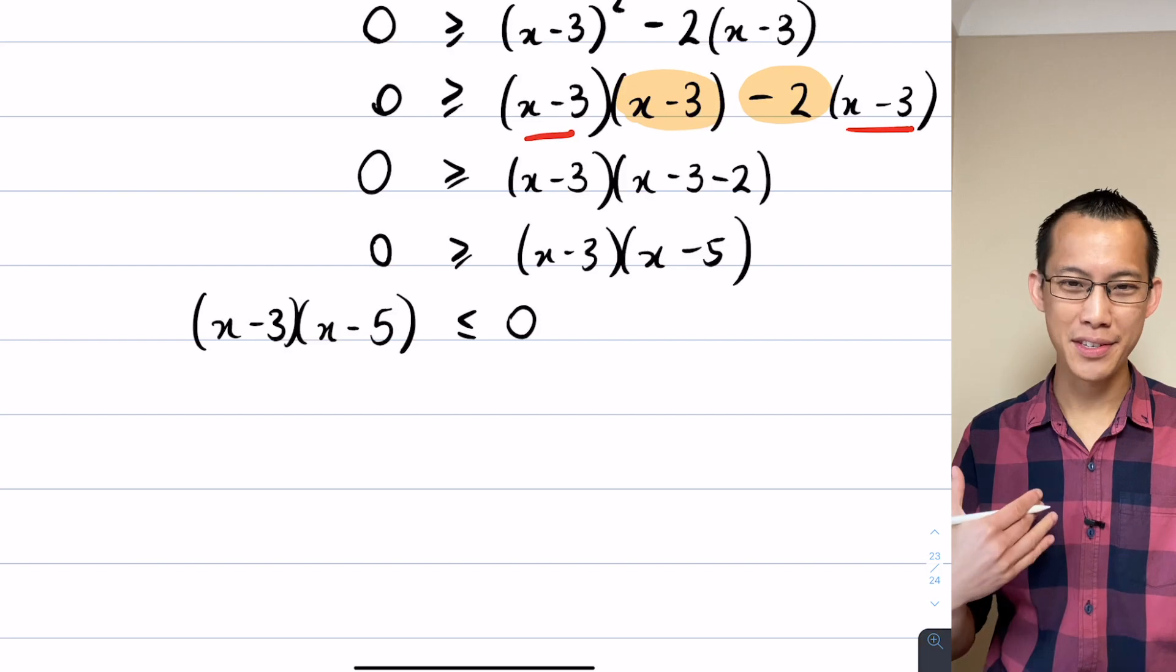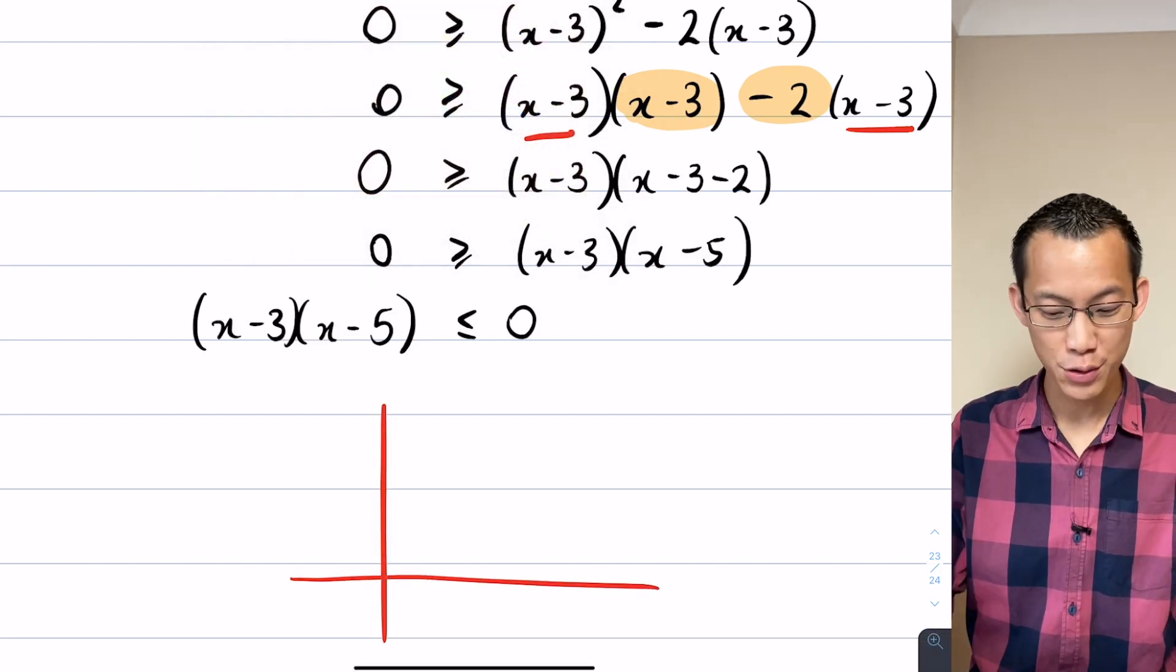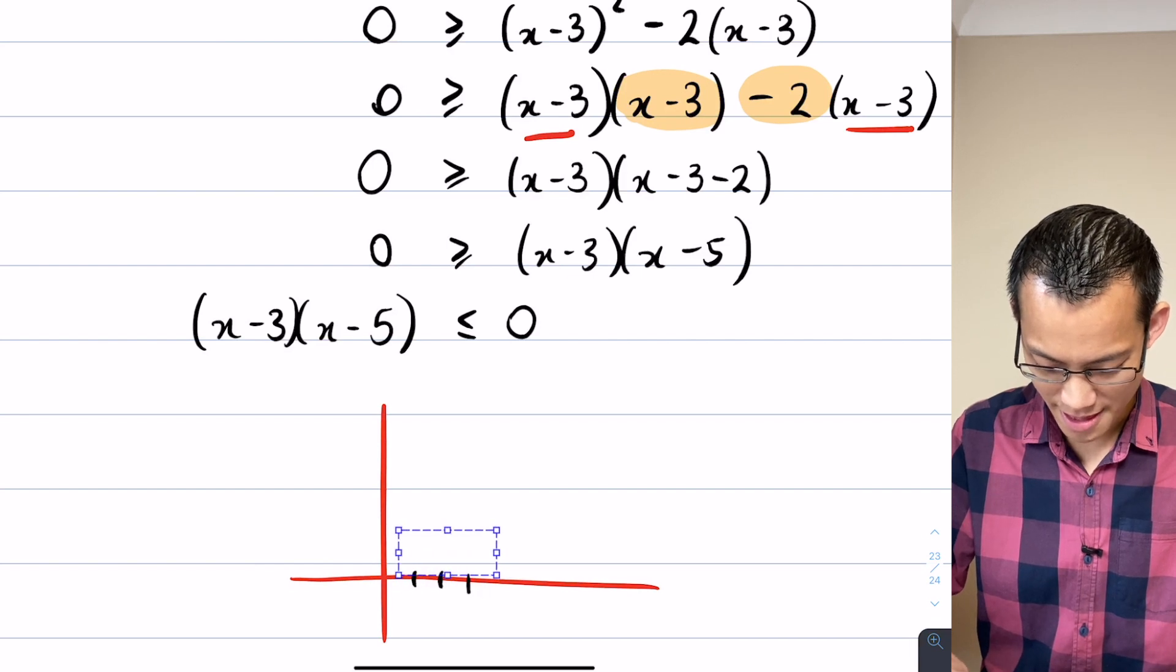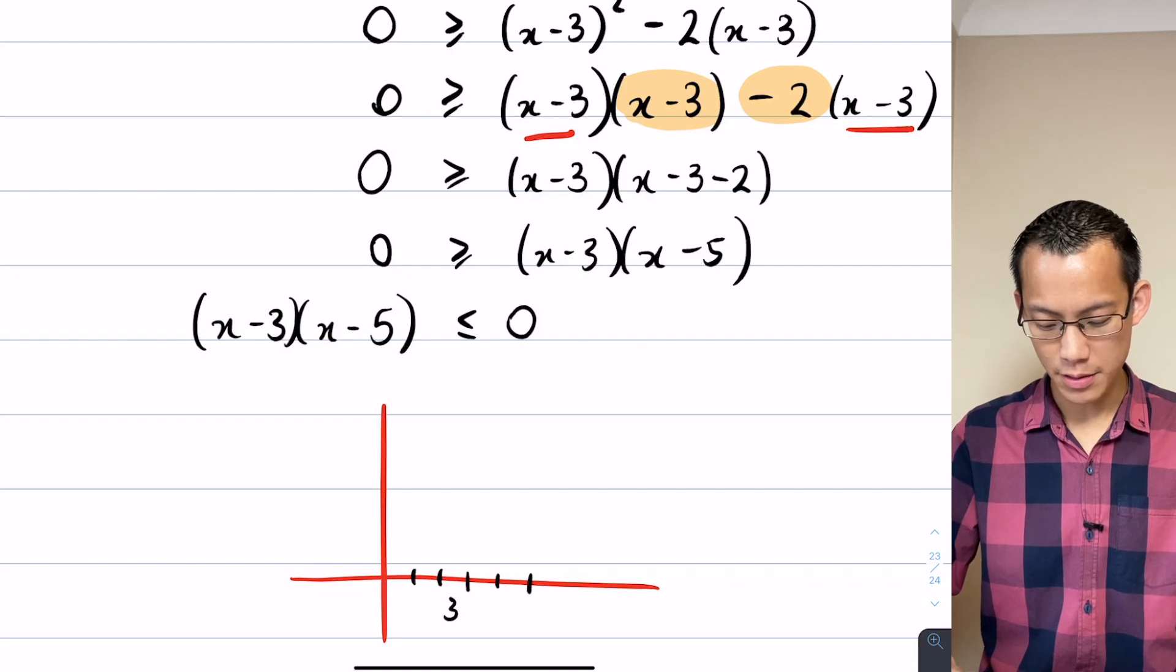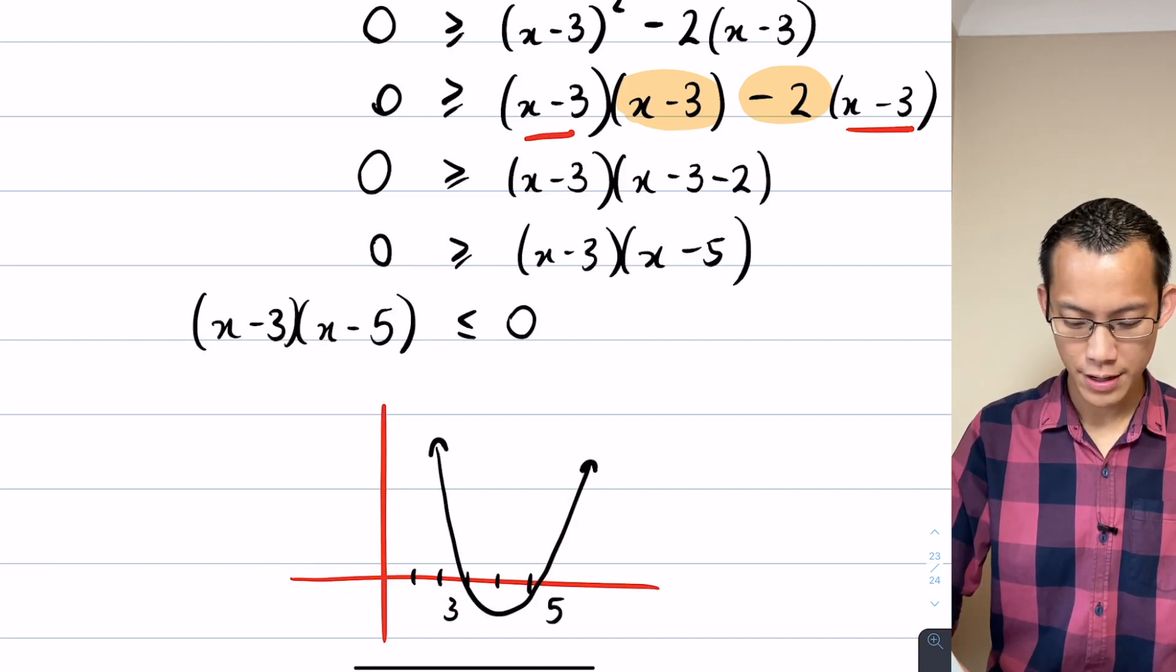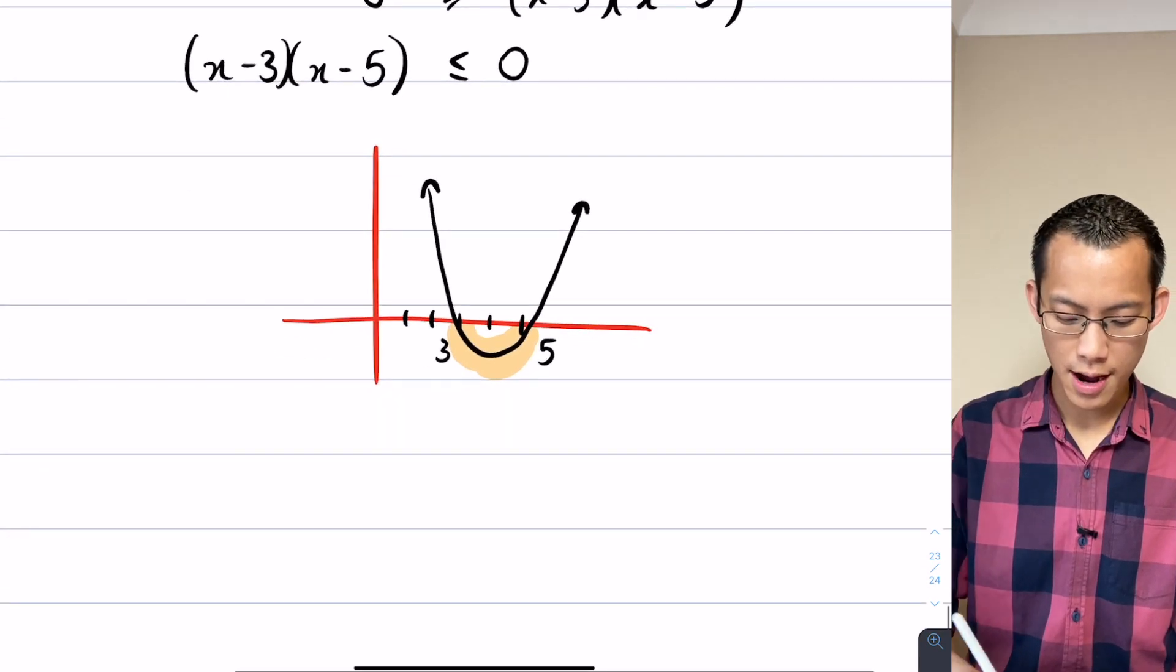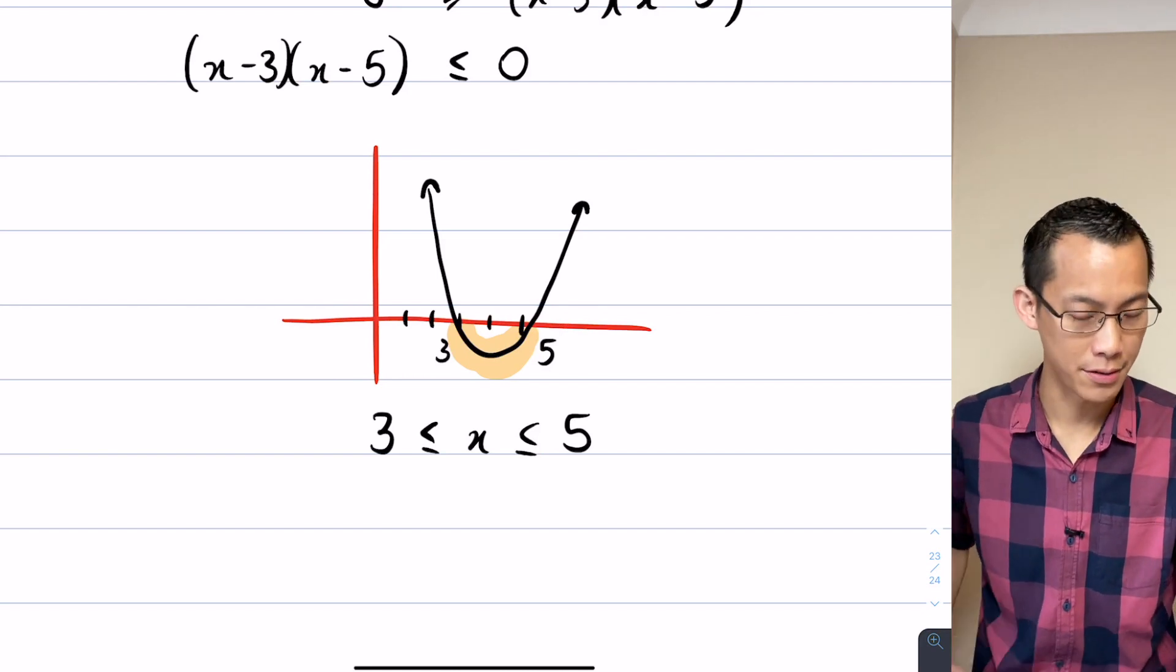That thing on the left hand side, it's not a messy hyperbola anymore, is it? It's actually a nice, comfortable parabola. You can draw this, you can draw it in your sleep, right? It's going to have two intercepts. One of them is going to be at 3. That scale's terrible, sorry, let's fix that. That's better. One of your intercepts is going to be at 3. The other intercept is going to be at 5. You've got a parabola that goes through it. And then you say, when's this parabola less than zero? When is it beneath the axis? And the answer is, there it is. So you say, 3 is less than x, less than 5, and I've included my boundaries, okay?